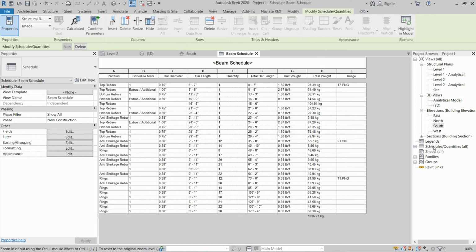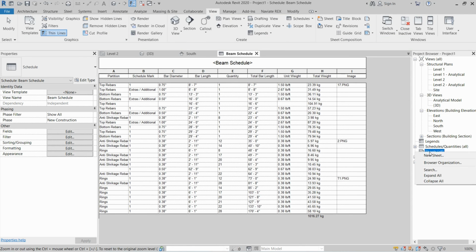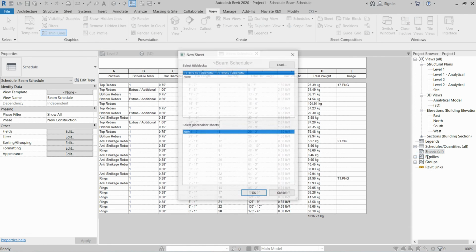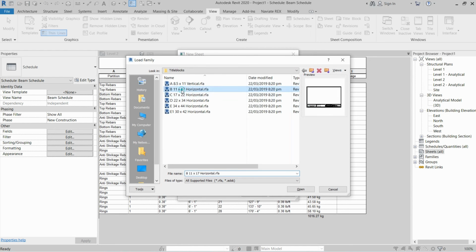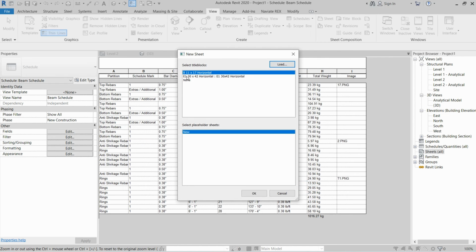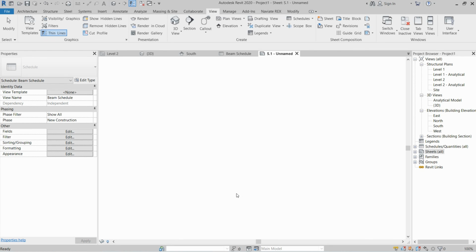And let's create a sheet. On the project browser panel, in the sheets, right click, select new sheet, and let's load A3 size paper, and open this one.